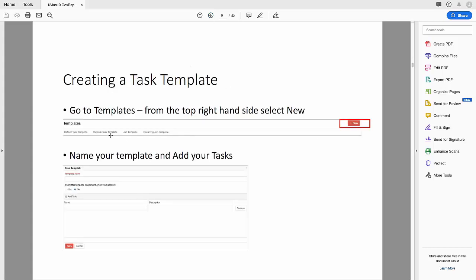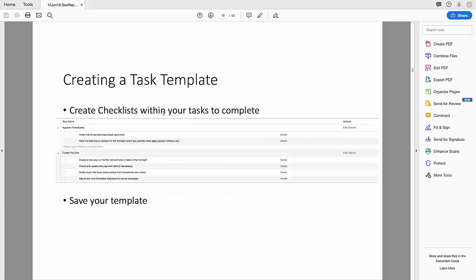we simply go into the custom task template area, we click new, and we give the template a name. We then go through and create specific tasks, and within our tasks we can add in the checklists. So when we're doing this from a single touch payroll perspective, we can set up the processes we want around payroll and include the next steps that we need for single touch, and I'll go into a template that I've created to show you shortly.